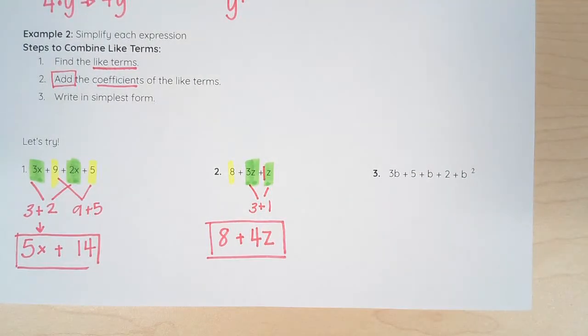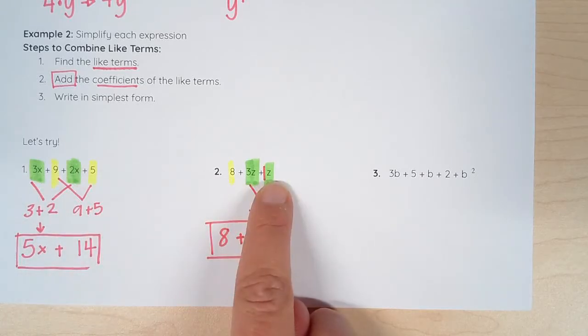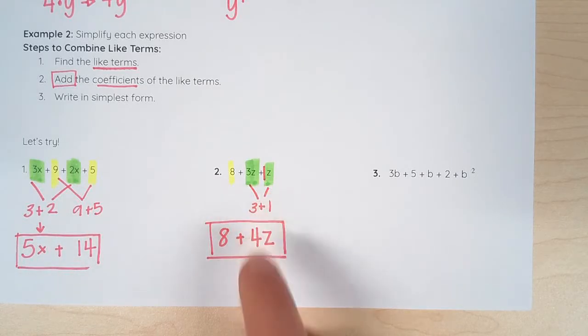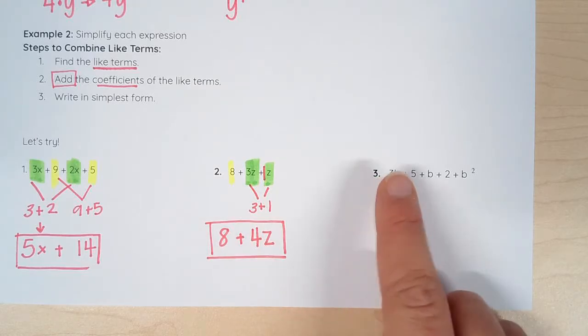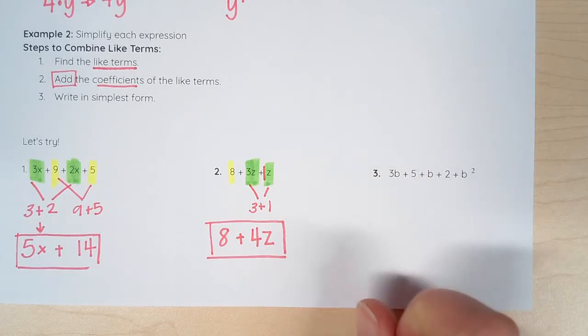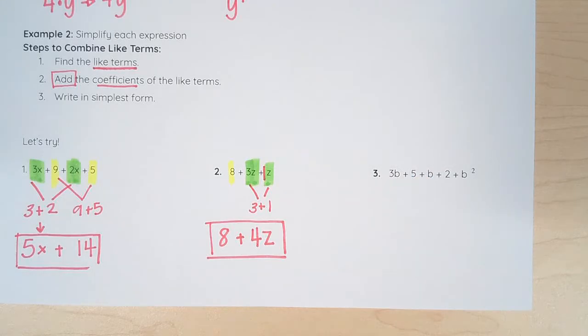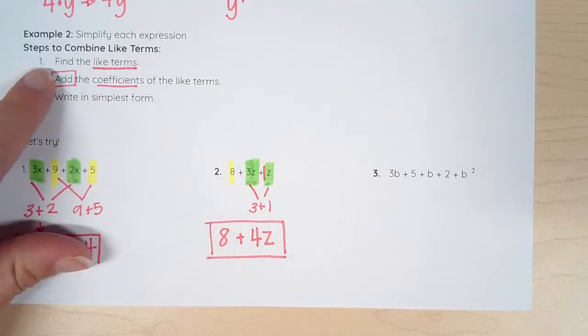We've got one more to try here together. Let's take a look. Before we start, over here in these 2 examples, I have highlighted my like terms. You don't always have to highlight. If you would prefer to circle or box, or you don't need to do that, or if you want to borrow highlighters, definitely do it. Whatever you need to do to make sure that you acknowledge all of the like terms, making sure that first step is completed.